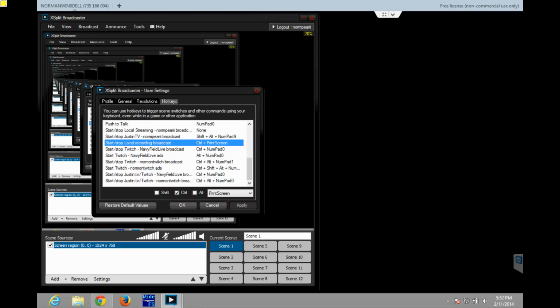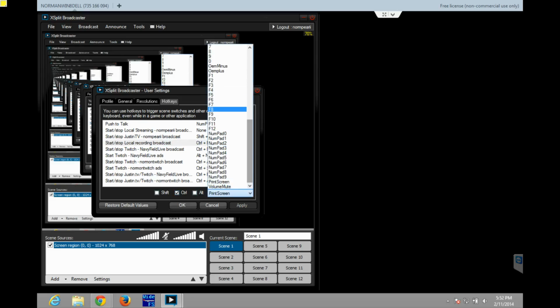In this program, there's only certain keys you can use. If you want to make it multi-key sets, you have to use Control, Alt, Shift. Those are your only options, and you have to check the boxes. You don't like in other programs actually hold Control and A to make it Control A, for example. You have to check this box here for Control, and then select the character or other key you want to use. Your only options are the letter keys.